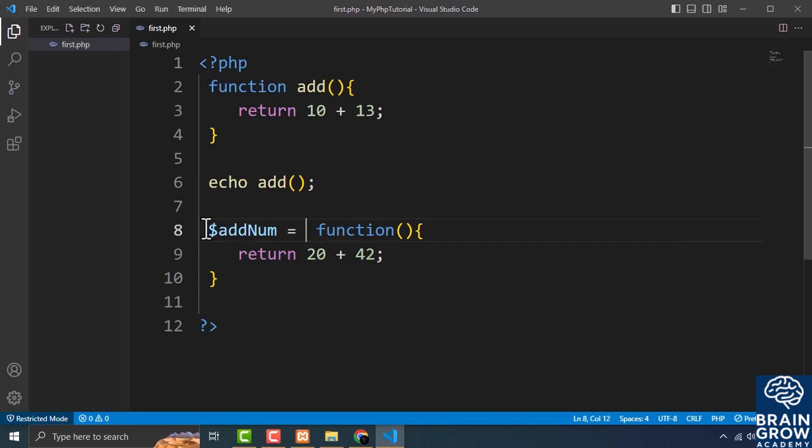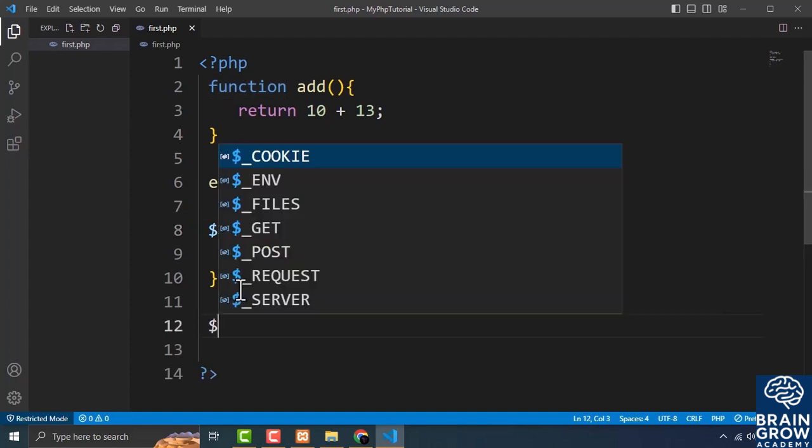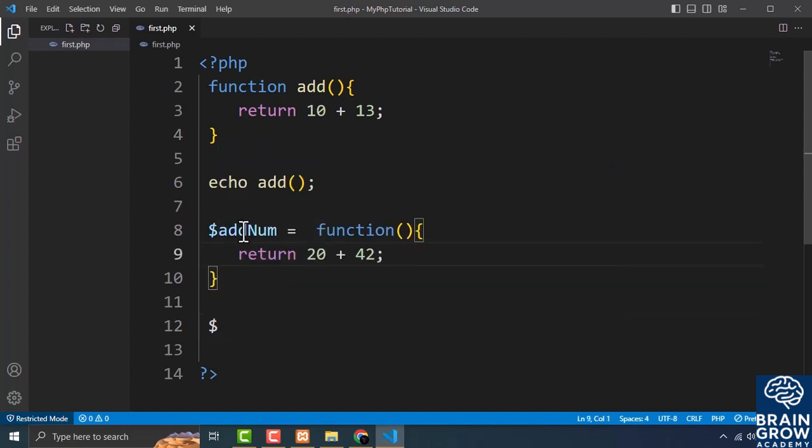Now as you can see, this is a variable and this is the assignment operator, and I'm assigning this function here with no name. Now whenever I need to call this anonymous function, I will use this variable because this is the reference to this function. Now let me show you how you can call this function. For calling this function, you have to first of all use the name of the variable, which is this one that I have here.